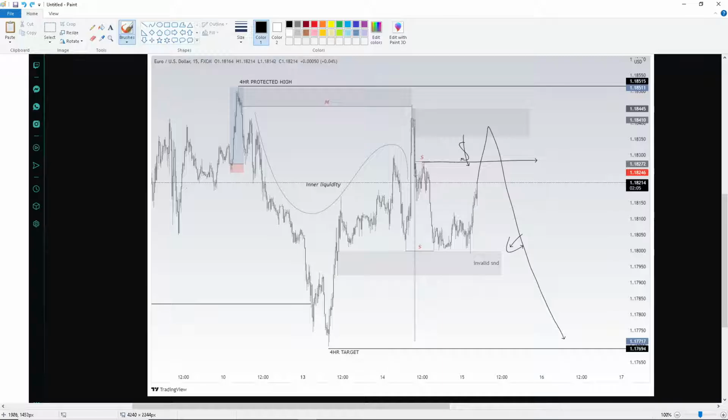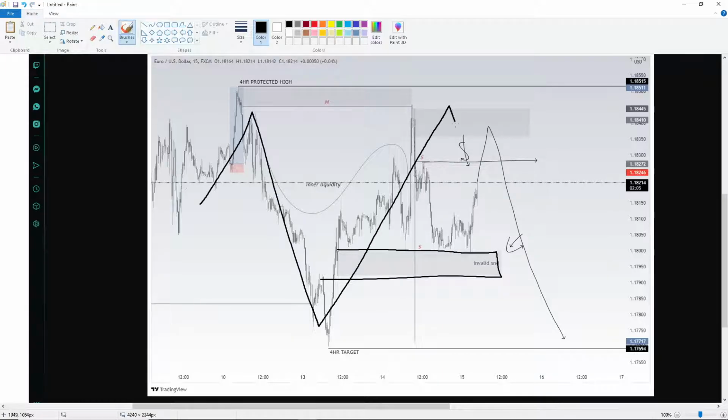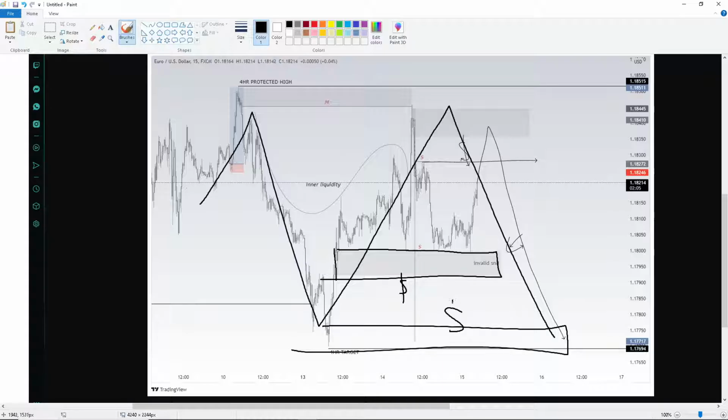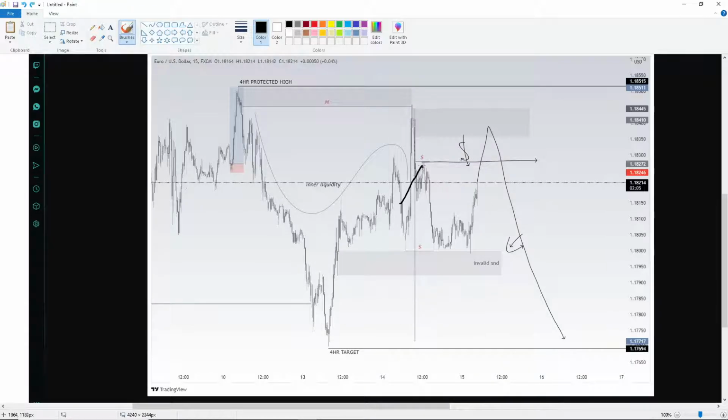Because what John discovered is these invalid zones within a range, once we are shifting in the direction, are all invalid because they function as liquidity now. But just because they function as liquidity doesn't mean they don't need to have any mitigation. As you can see, we can expect the mitigation, and it's completely fine to look for buys here if we are to target the inner liquidity that is resting here. So my expectation and my bias was to come and grab all the liquidity here after tapping this invalid point of interest and then coming even lower.